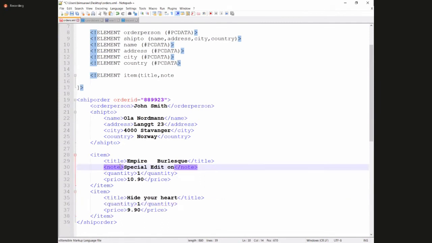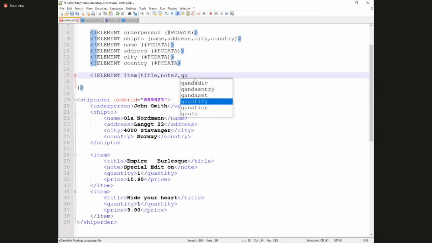The note is only there on the first element. That means it is 0 or 1. Let's assume 0 or 1, so the question mark. Then quantity and the price.